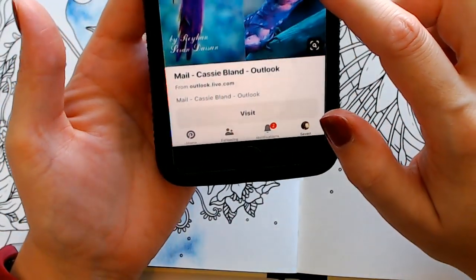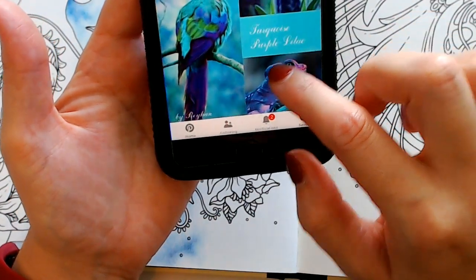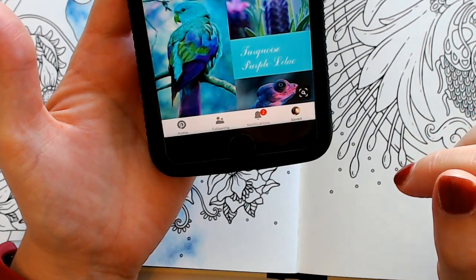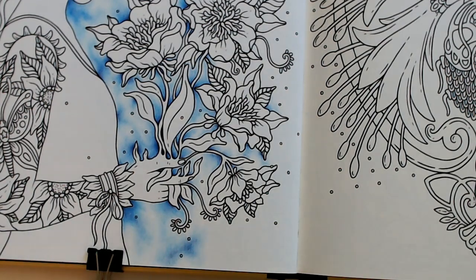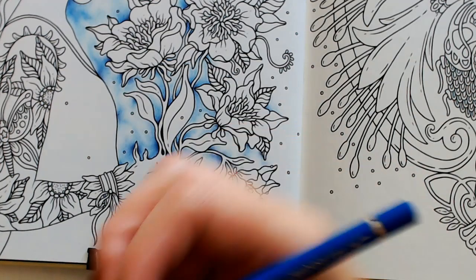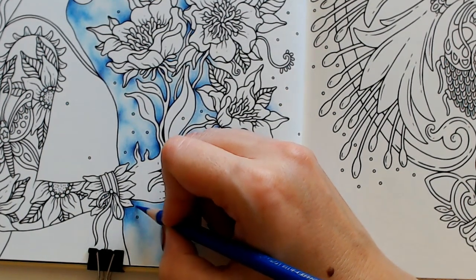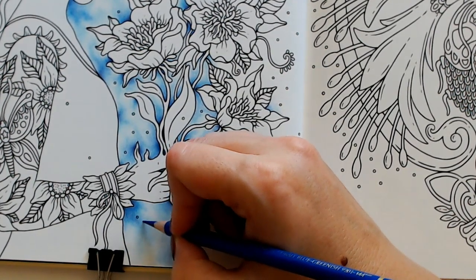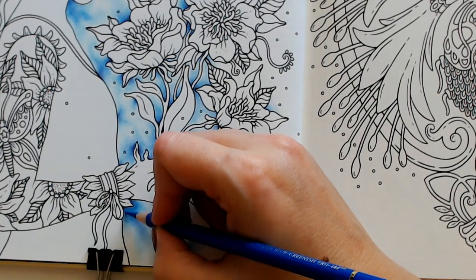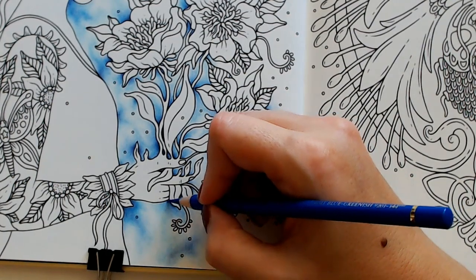So I go on Pinterest and I look for these cool group pictures that give you so much inspiration. I mean, just look at that. Yes, yes, please. Cool. Knock that out of the park. Do a happy dance. Cobalt blue, greenish. I'm excited. I hope you are too.